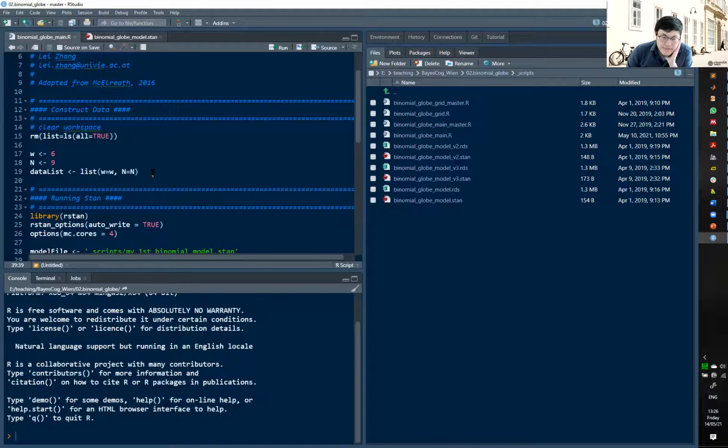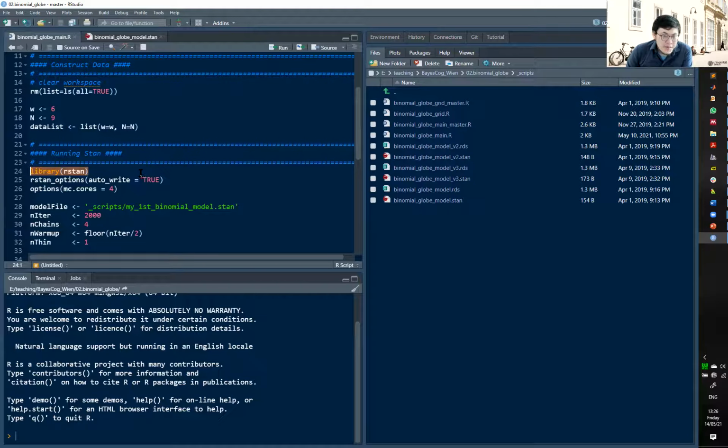Just to repeat the last time. So we have our data and we put everything into a list. By a list, rather than a data frame or anything else, it is because the data list is a data type Stan could recognize and could only recognize. Otherwise, Stan will say, well, I don't know where your data is, so give me a data list instead.